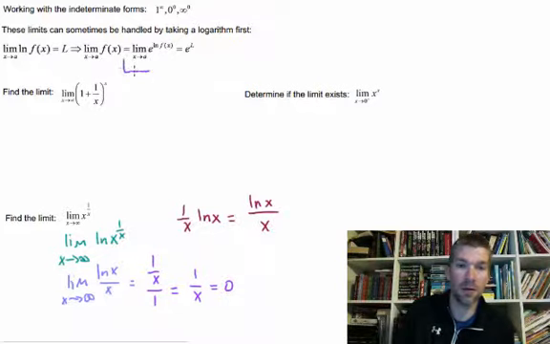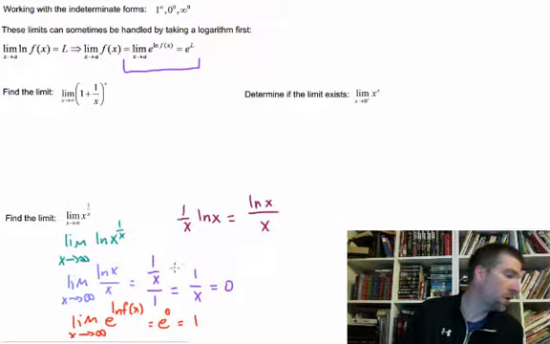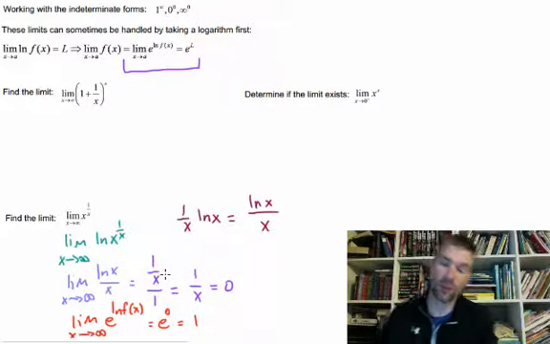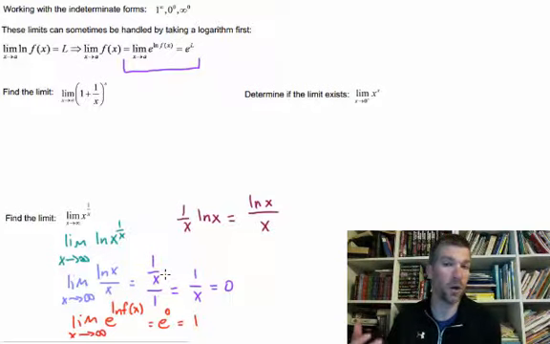So back up here to all of this business. To finish this problem off, you look at the limit as x approaches infinity of e to the natural log of f of x, which we just discovered is going to be 0. So this is e to the 0 power, which is 1. On this, you just might notice that all these problems got a little bit easier as we went, partially because we became more familiar, and especially on this last one, there was only one time we had to use L'Hopital's rule, and we didn't have to use some weird trick to get there.